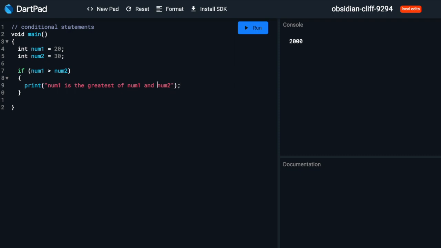Format it so that it will take actual values, not treat them as string. Else we will give it the statement that num2 is the greatest of num1 and num2. So terminator, remember, don't forget to add terminator.